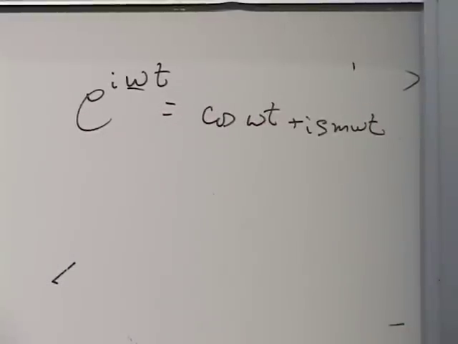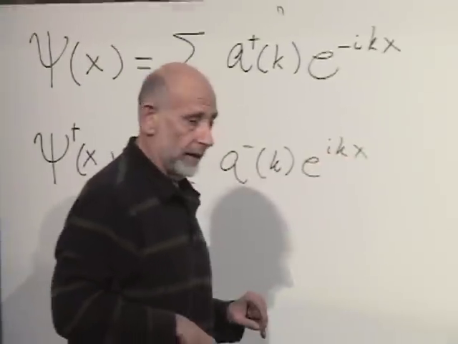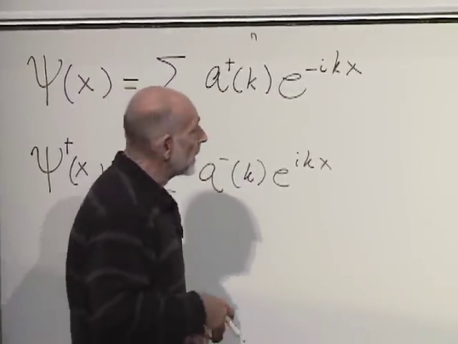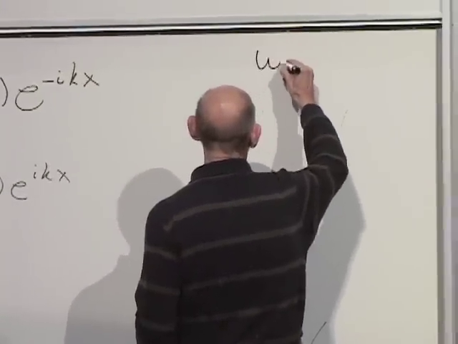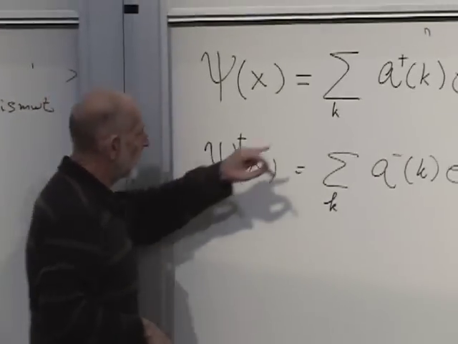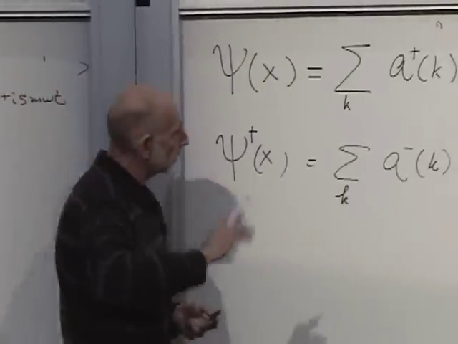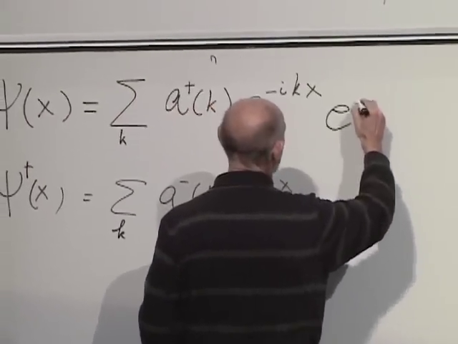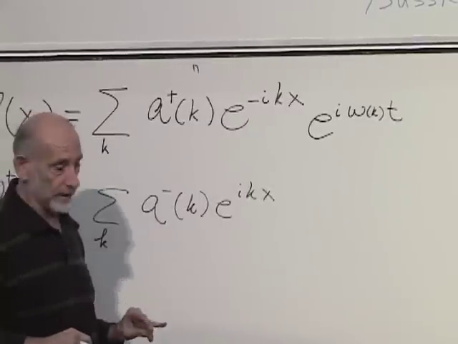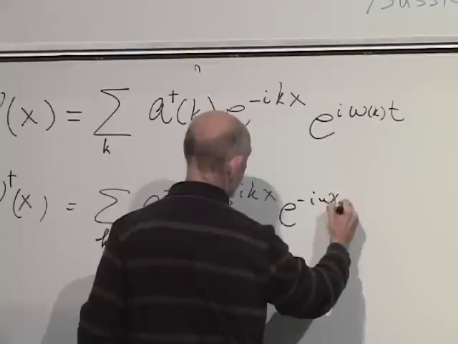All right, now, in past lectures, I pointed out to you that for various kinds of waves, k is the wave vector. It's inversely related to the wavelength. For each k, there is a frequency. So we can say that for each k, there is an omega of k. And each time we see an e to the minus i kx, we can put in front of it, or behind it, an oscillation, e to the i omega of k times t. Now, this thing has not only space dependence, but it has time dependence. And moreover, we do the same thing here, of course, e to the minus i omega of k t.